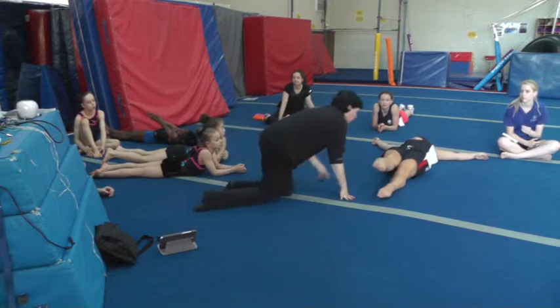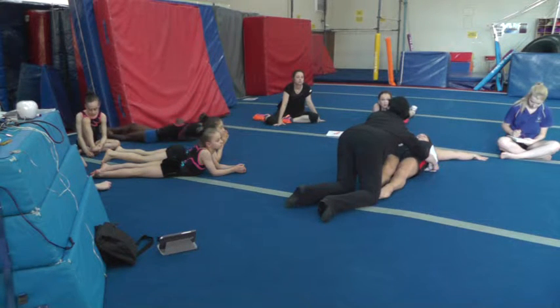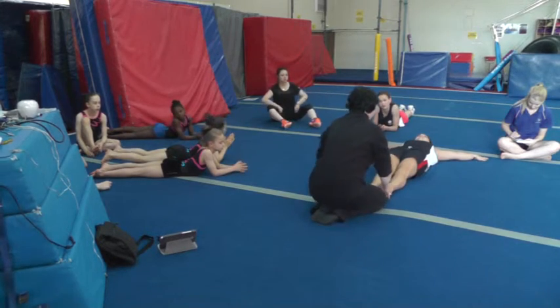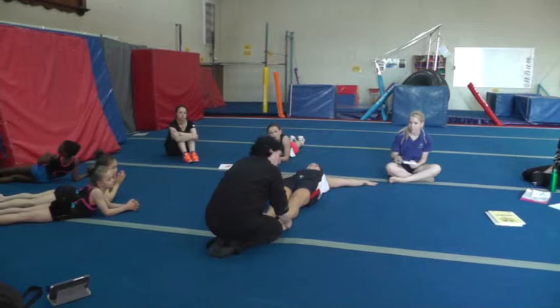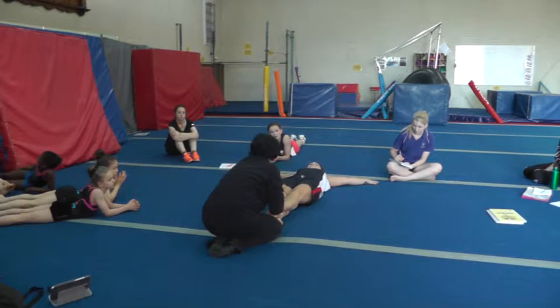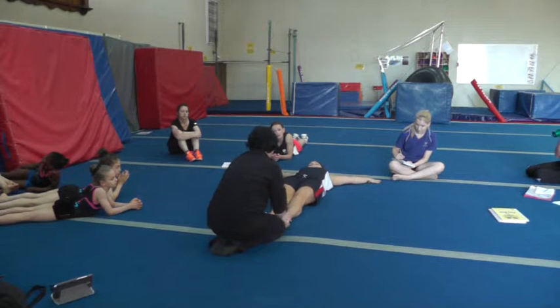So we can do floor barre. You want the lower back and the hips flat on the floor, and yes, good to see. You can do it in first, you can do it turned out, you can do it in fifth position, which is a little harder but works very nicely. So let's just do it in there.